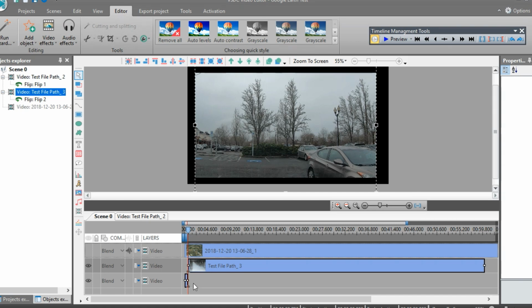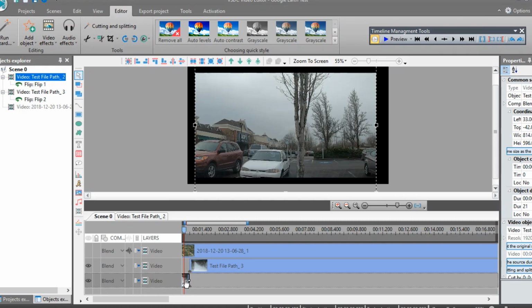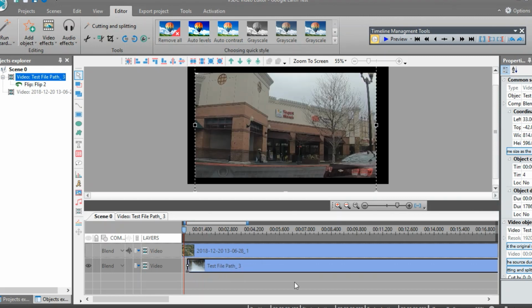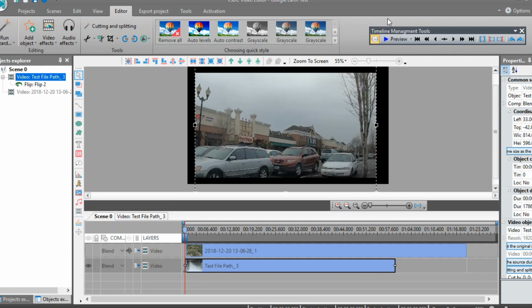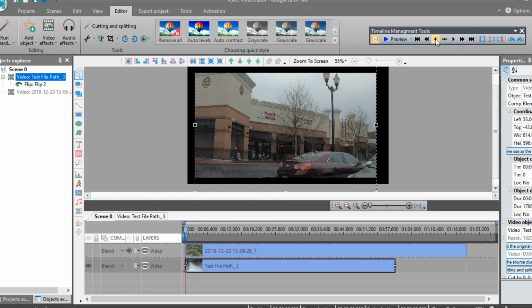Now what that did is split the video track, and I'm going to zoom in a little bit more here. This part I don't want, so I'm just going to delete that. And actually, I'm going to have the video start from there, so I'm going to go back to the beginning and move that to the beginning. Okay, now if I click to the next frame, right off the bat we're moving, and that's what I want.